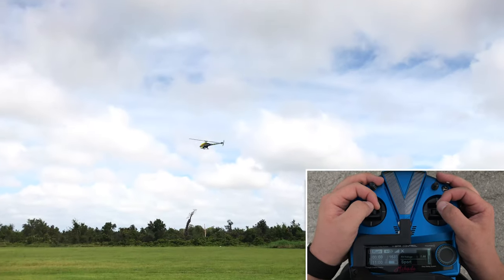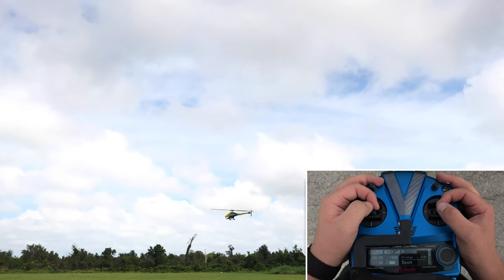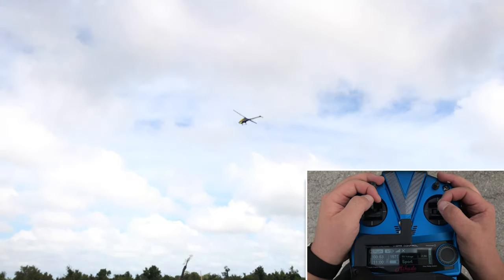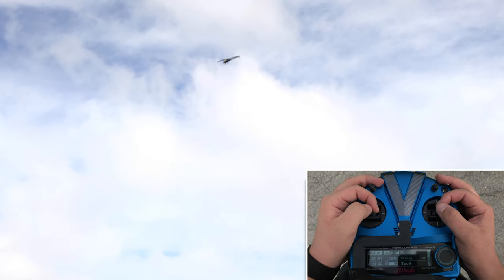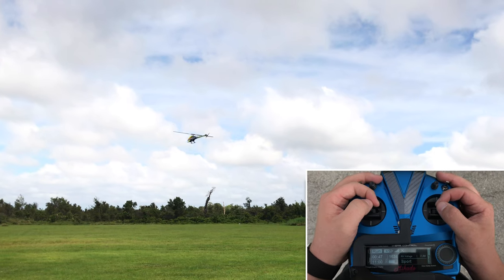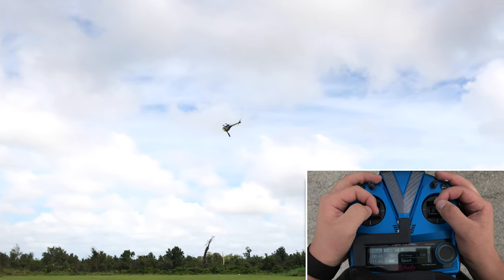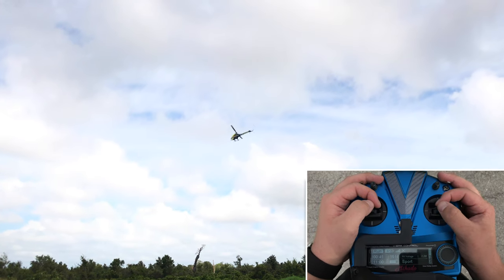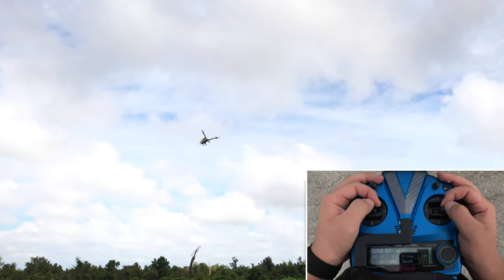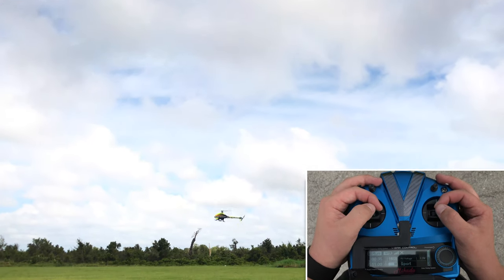Now for a contrast, I'll click into my next bank, which has collective add set to 10. You'll hear almost no RPM change. Now if I give cyclic, I'll go back to the main one. That collective is set well. I think it's at 10 right now, which is default. You hear just about no RPM change when I give cyclic input. So we'll land and change that back.